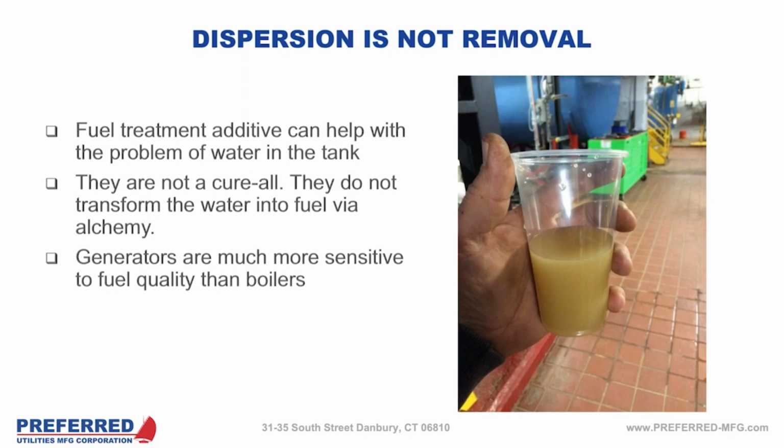So one of the things that we see people doing, and it's not necessarily wrong inherently, is they'll circulate the fuel or put in some additives to disperse the water. And if all the fuel is going to be used in a short amount of time, like say you're putting dry gas in your car and you're going to burn through that tank of gas in a week, that's one thing. But when we have facilities that are using fuel on longer and longer time scales, that can actually backfire and cause sludge growth throughout the system at higher rates. I've even seen systems where piping and valves had to be removed and either cleaned or replaced because there was so much sludge growing throughout the system, not just at the bottom of the main tank.